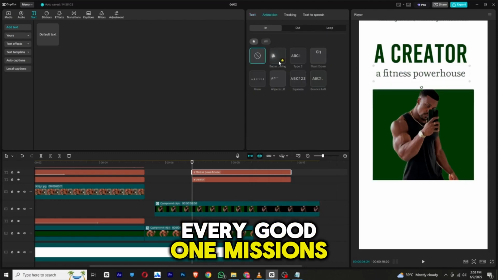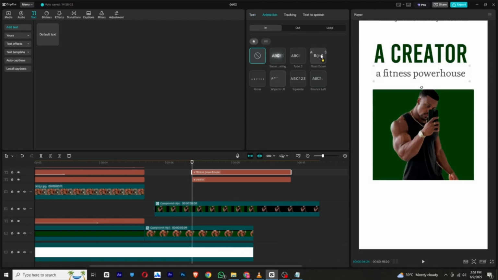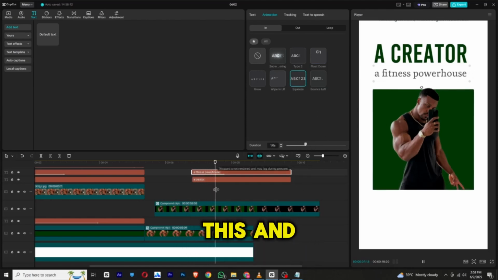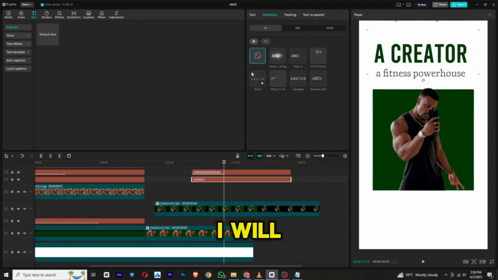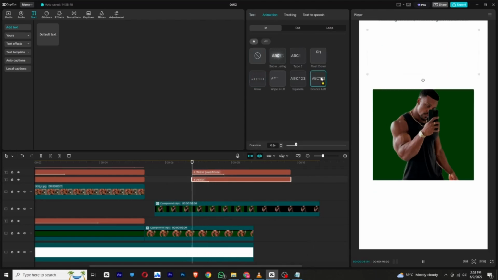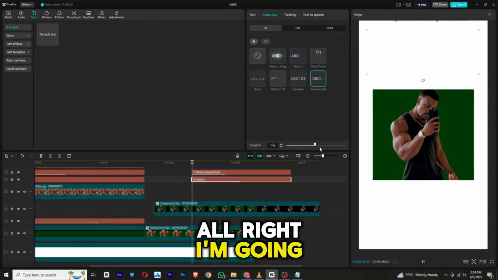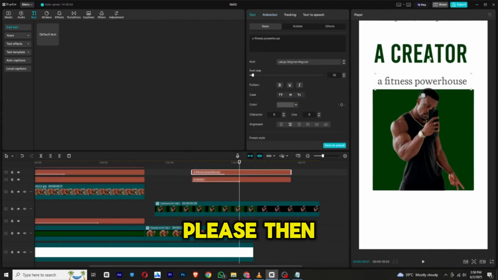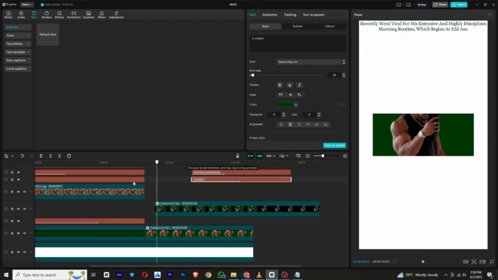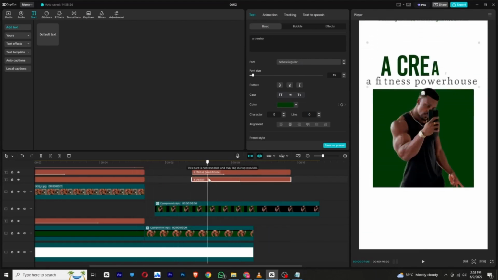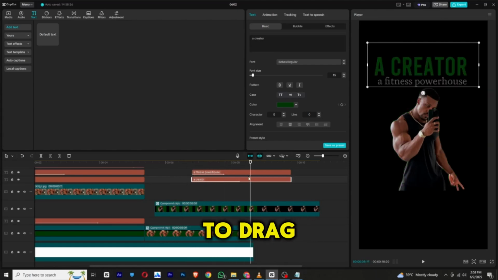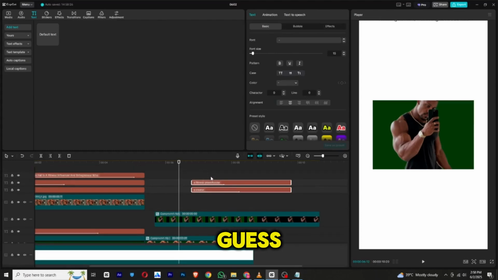I will go to animations, choose the squeeze animation, and with the creator I will simply add a forward bounce left animation, place them in the frame. And again I press to drag these like this.